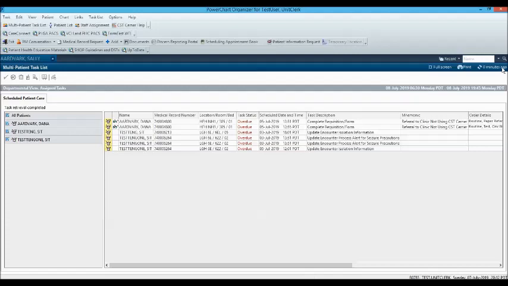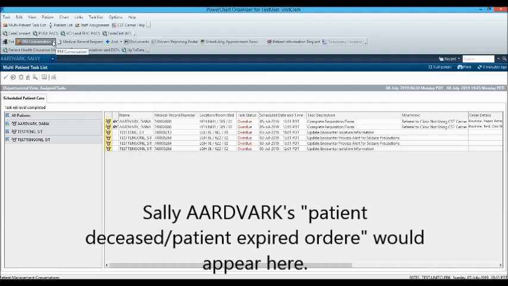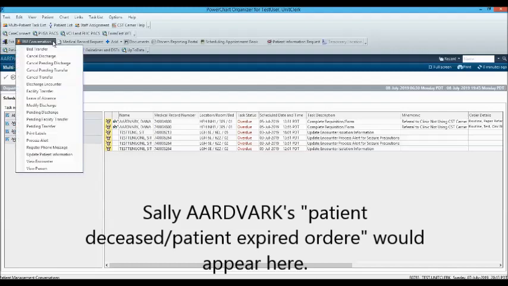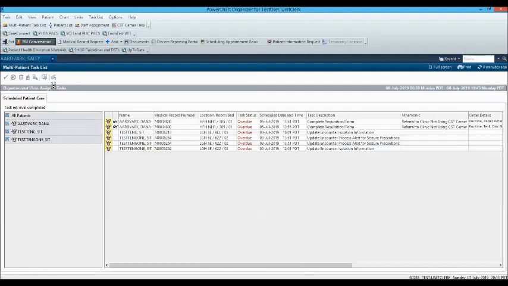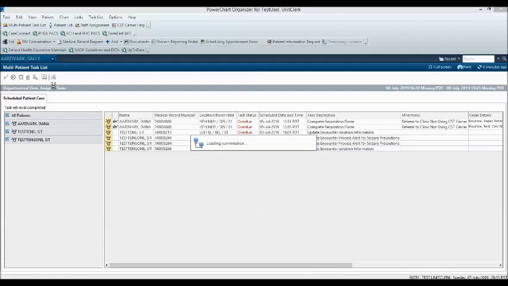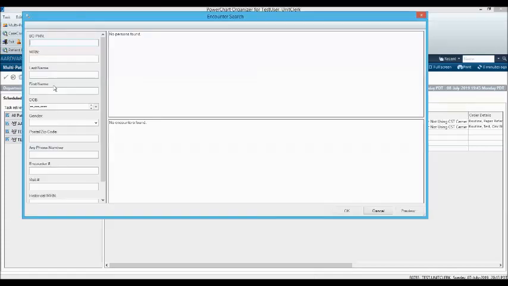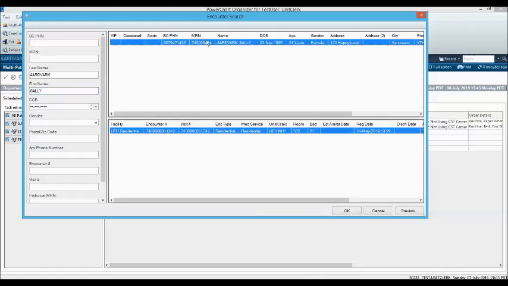On the toolbar, go to PM Conversation and click on the drop-down menu and select Discharge Encounter. I can locate the patient's last name and first name. Find the correct encounter, select OK.